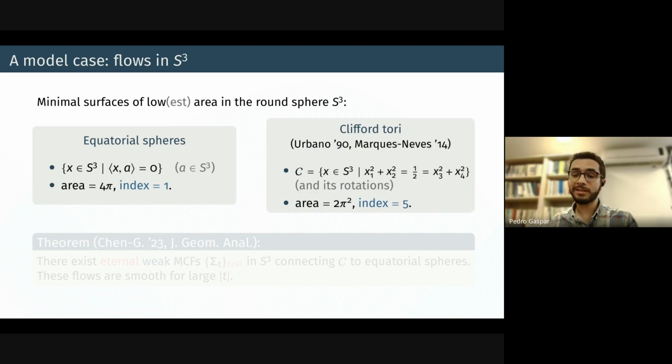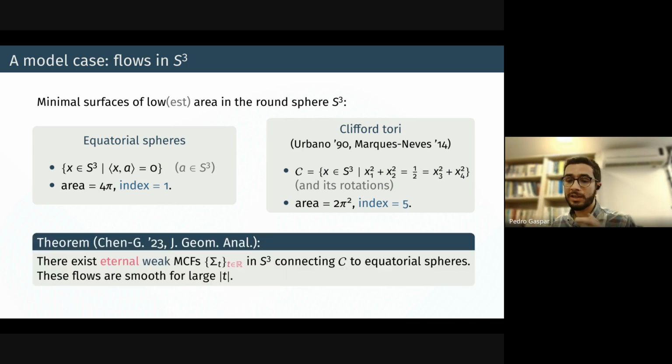So if you go up in the list, and this is actually quite tricky, the classification for the non-spherical minimal surfaces of least area actually comes from the solution of the Willmore conjecture by Marques and Neves. But it turns out that the next minimal surfaces are Clifford tori. So basically, if you regard S3 as the unit sphere in C2, and you take the product of 2 circles with the same radius in a way that they lie in S3, you're going to see a minimal surface called a Clifford torus. That surface is the second least area minimal surface, and its index has been computed by Urbano, who proved that it is actually 5.